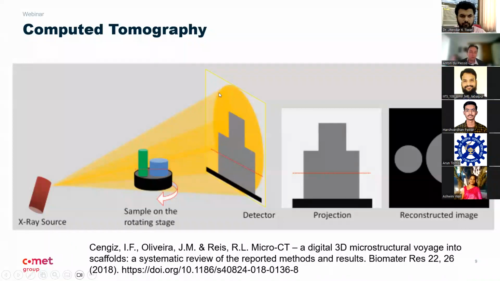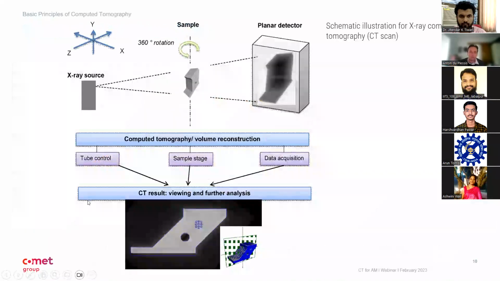By reconstructing all those shadow images, also called projections, into a 3D volumetric data set, you get a reconstructed image where if you make a cross-section horizontally at the location of the red dotted line, you would see quite clearly that there are two objects, even though the shadows don't seem like that at all angles. So that's one way to explain the process.